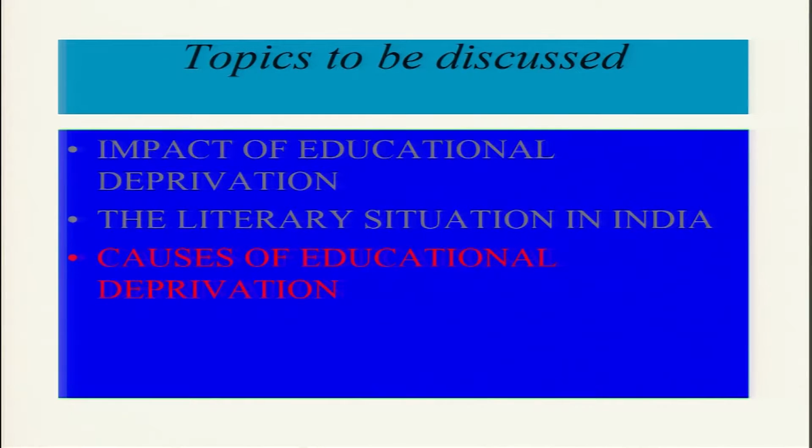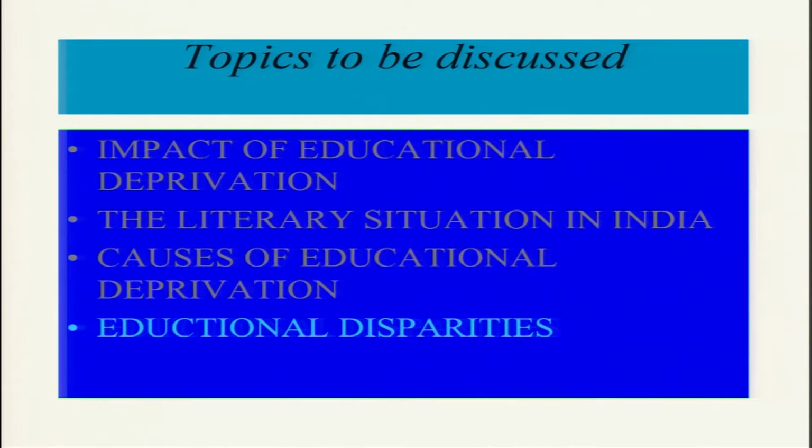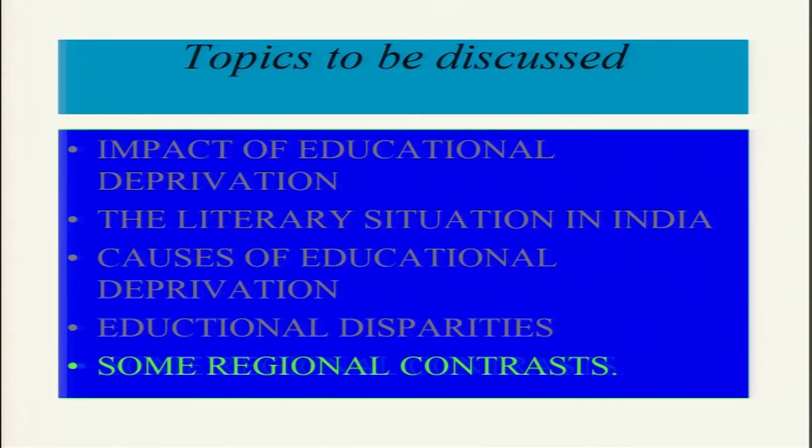Next, we will briefly discuss the causes of educational deprivation, and then, as we mentioned, one striking characteristic in India is educational disparities. So, we will touch upon that area. We will discuss what type of educational disparity prevails in India, and then we will make some regional contrast. So, these are the areas we will touch upon in today's discussion on education.